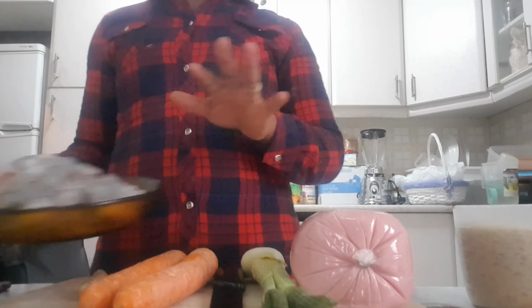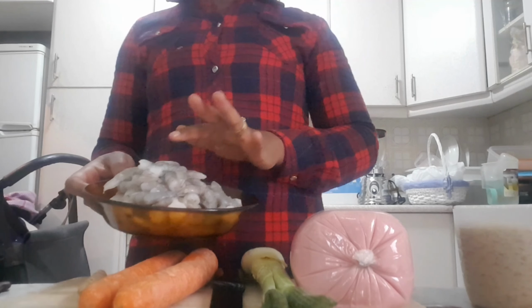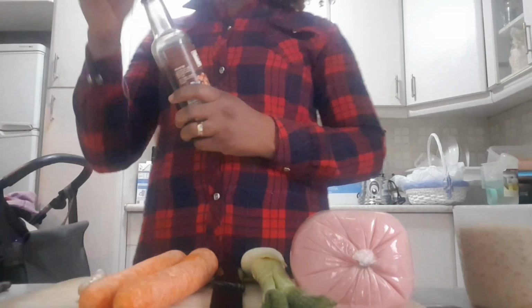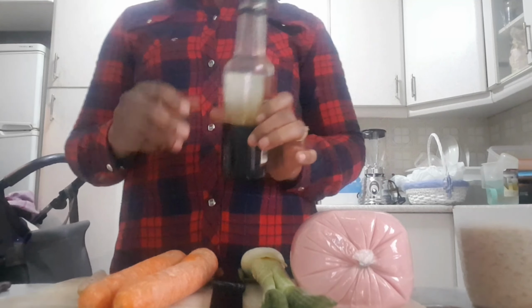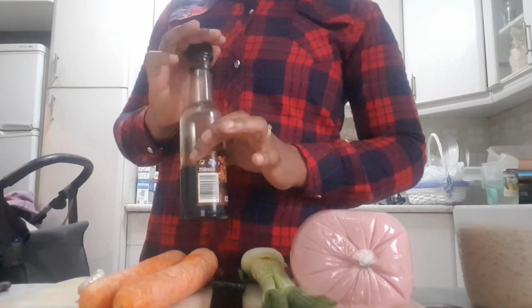And also I have my prawns. I will be needing my prawns in this recipe also. And last but not the least, I have my salsa de soja. This is what we'll be using in this recipe of today.